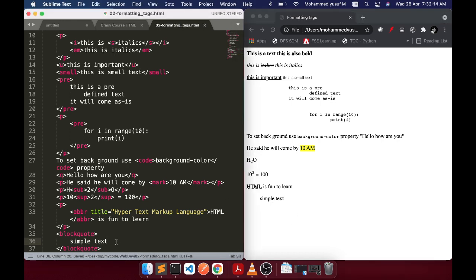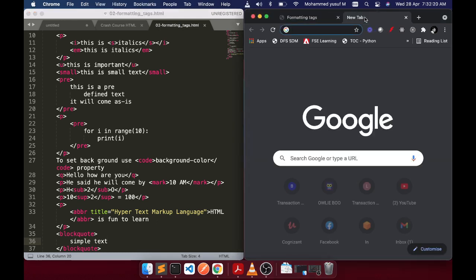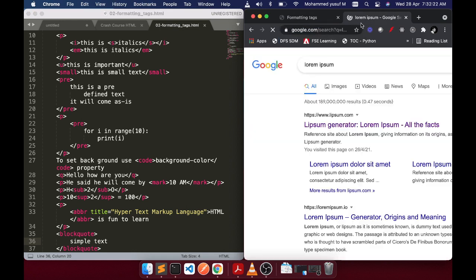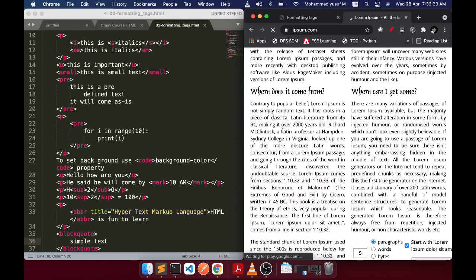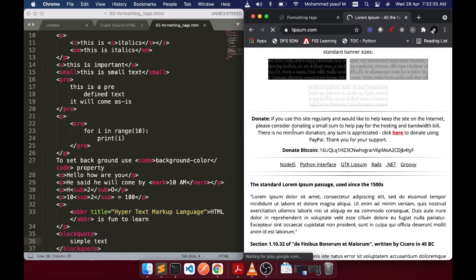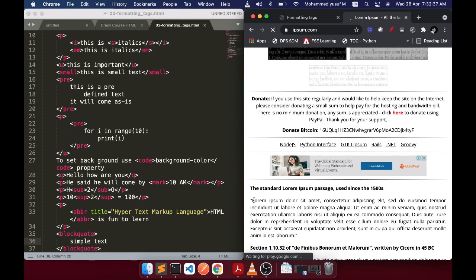To produce random text, there is a tool called lorem ipsum. Normally if you want to generate some paragraphs, you can just type random letters, or you can go to the lorem generator, where you will find random scrambled text that looks like a paragraph.